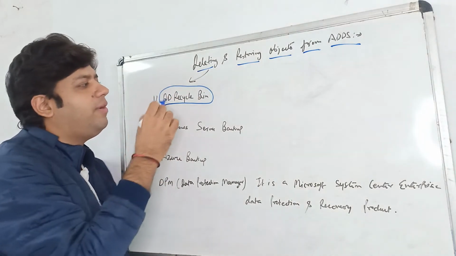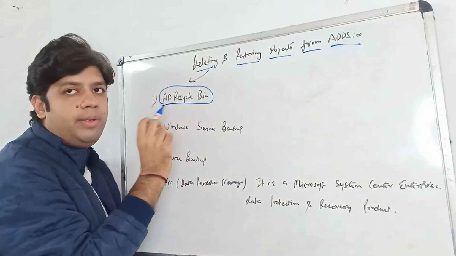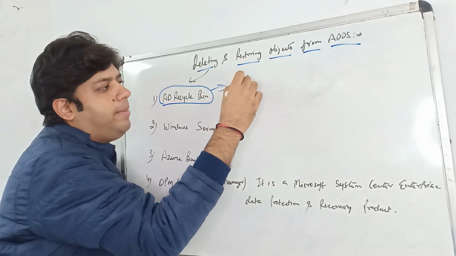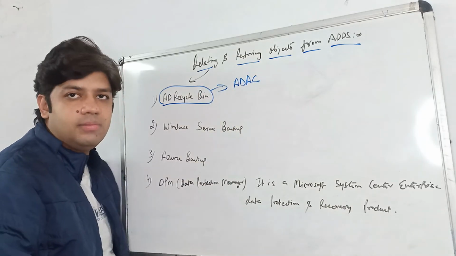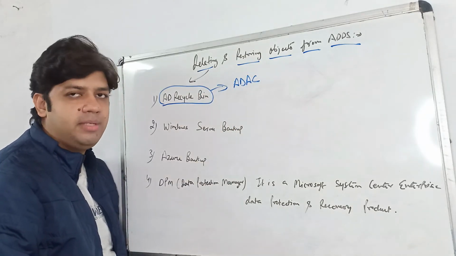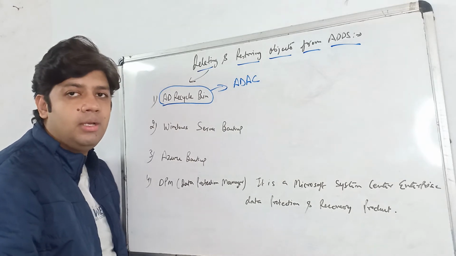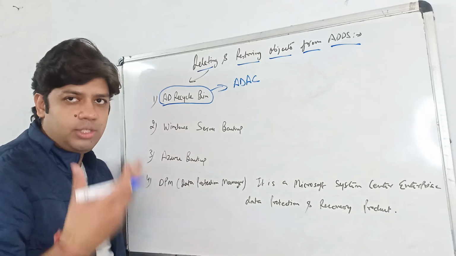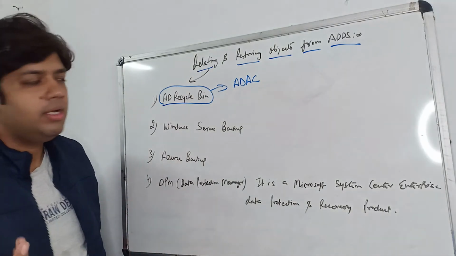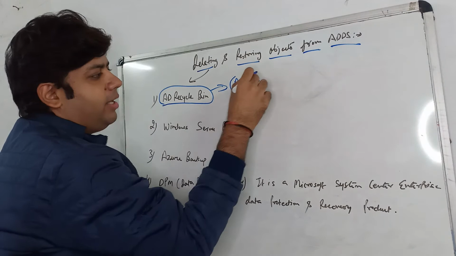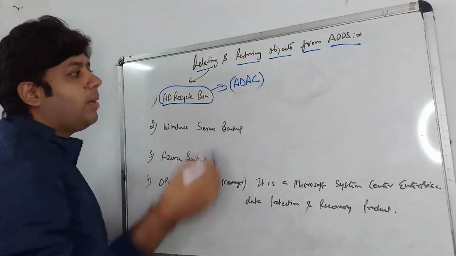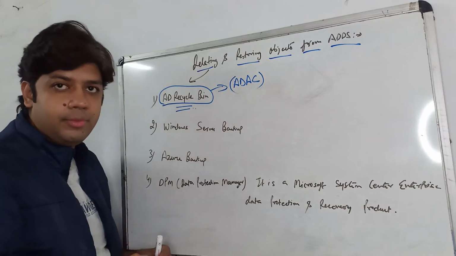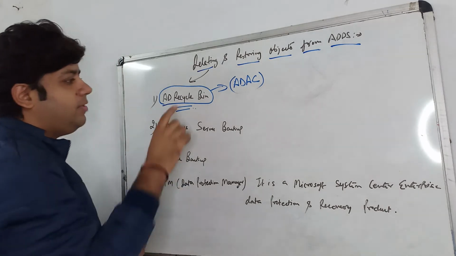If you want to find this AD recycle bin option, you need to go first to Active Directory Administrative Center, ADAC. When we install ADDS services, 6 tools are automatically installed. We already know that. One of those tools is Active Directory Administrative Center. By default, this feature is disabled. Remember these things.